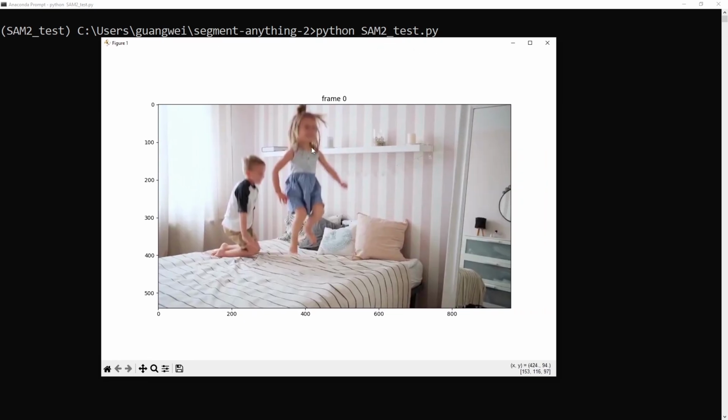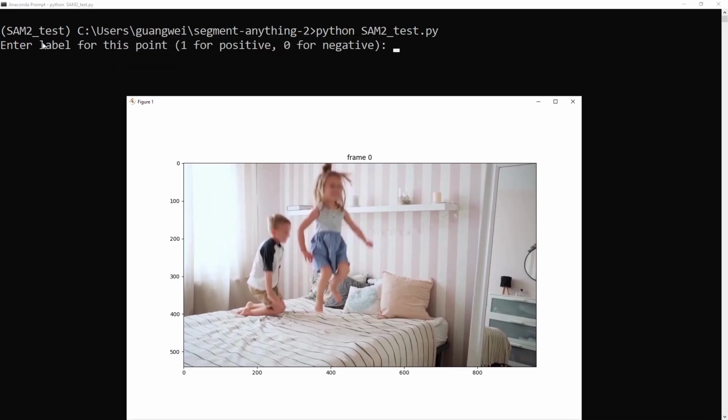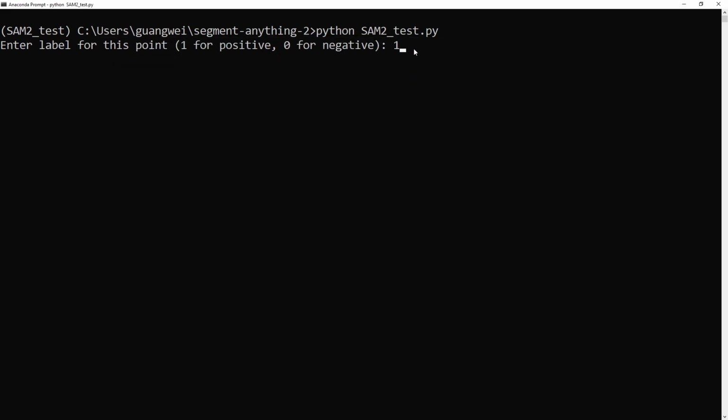Simply use Python sam2_test.py, and you're going to see this image, which is the first frame, and you can click on the image. For example, you can click on the shirt and type in 1 for positive. So we're going to keep track of this object, and then close the figure or hit the enter button. But normally, if you just close the image, the processing will automatically start.